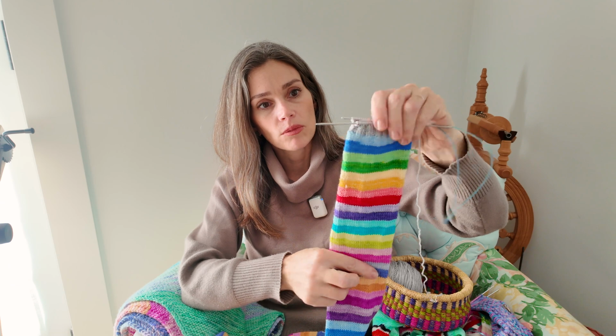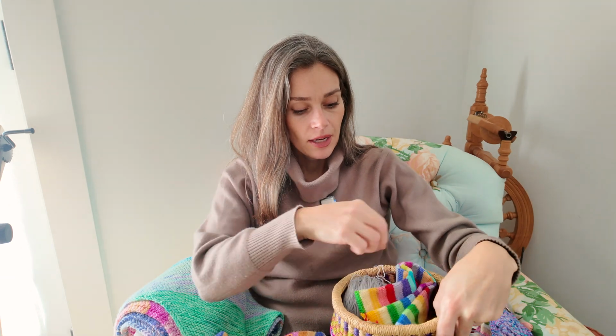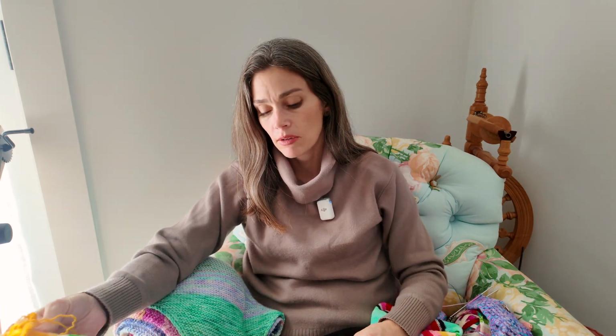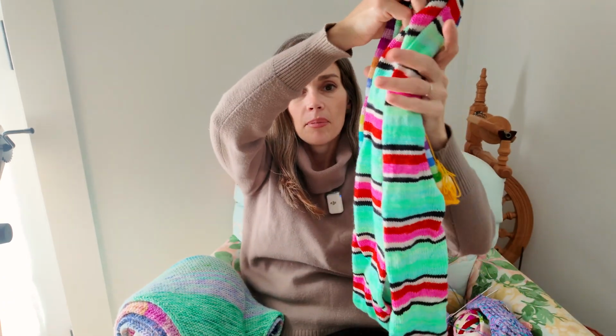So yeah, I'm going to use that really pretty, neutral gray color, probably on the heels, toes, and cuffs. And I have it up here in my little office studio. Anytime I have a spare minute, I just grab this and I knit a couple of rows. So that will kind of be an ongoing project. I don't really have a deadline on that, or a recipient in mind. I just wanted to knit it up and get going on it. So those are my upcoming projects.